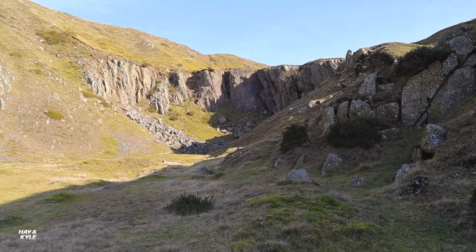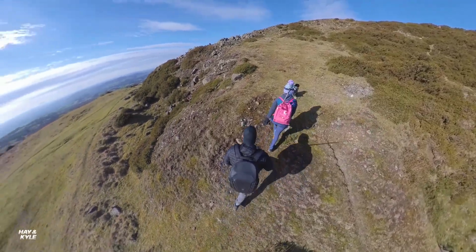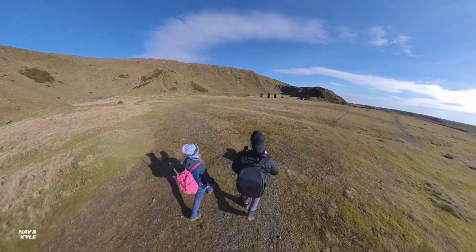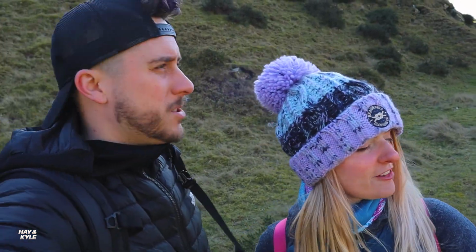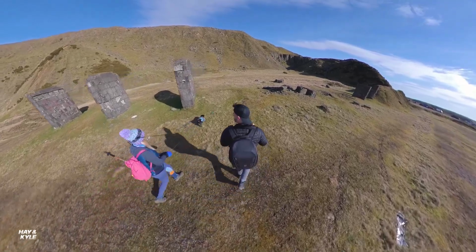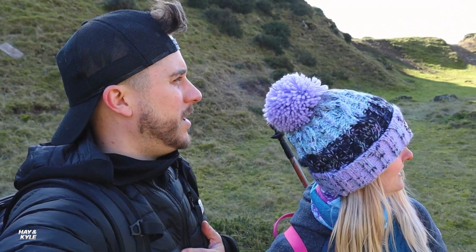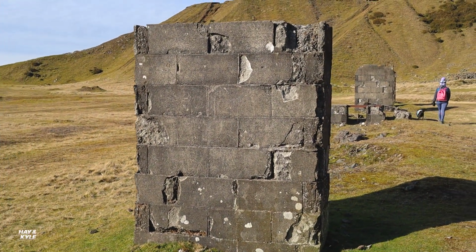Well, we've made our way about halfway up the hill, would you say? Yeah, ish, from the bottom. And it looks completely different again. There's almost no buildings up here, apart from a few arches, bridgy looking things maybe. Five columns, and they're all potentially, it might have been a bridge at some point. They're all the same height, and in a line, so something was on them at some point. If you know, let us know down below in the comments, because we don't. We're just showing you this place.